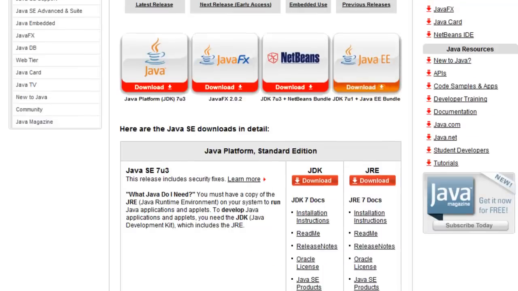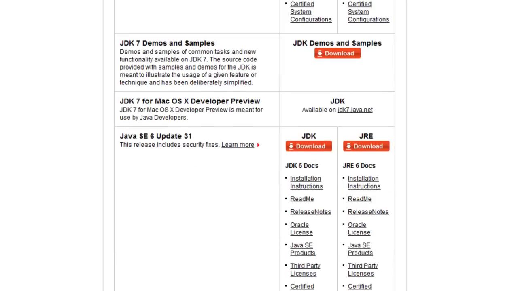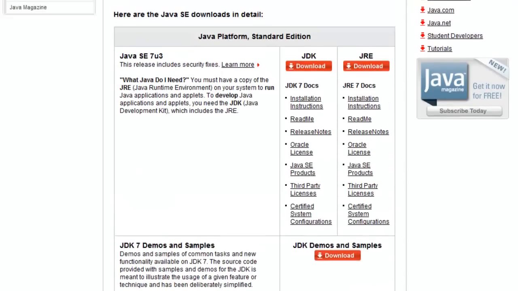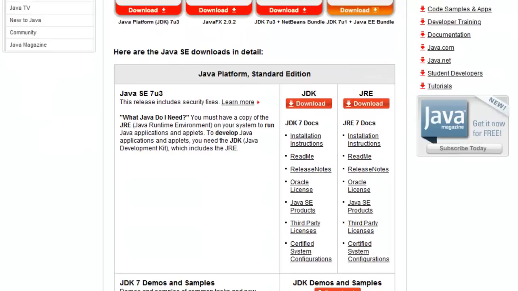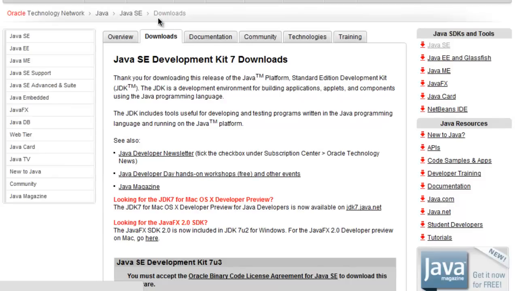If you scroll down, you can see the latest version of the Java platform right here, and you can download the Java JDK. The JRE, I'm not really sure what that is right now, but I don't really think we need that. If you're not sure about this, or maybe this is just for Windows or whatever, then you might want to click download over here.